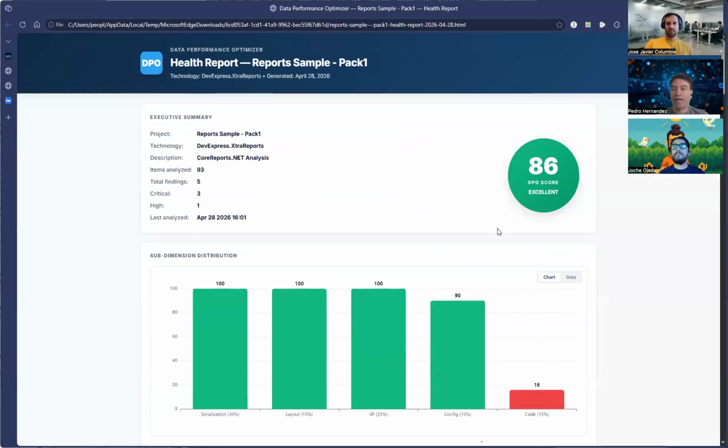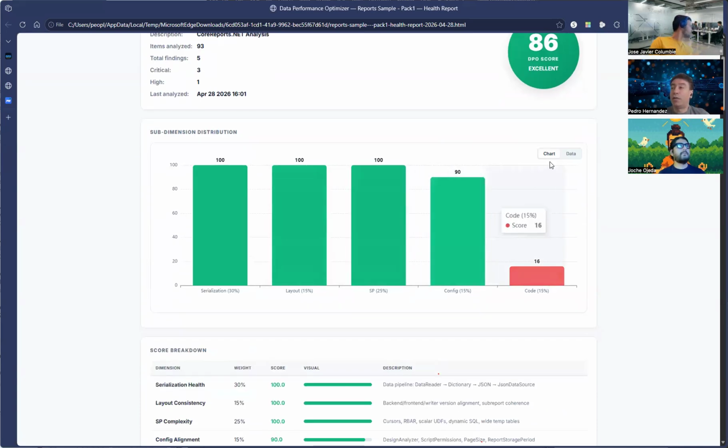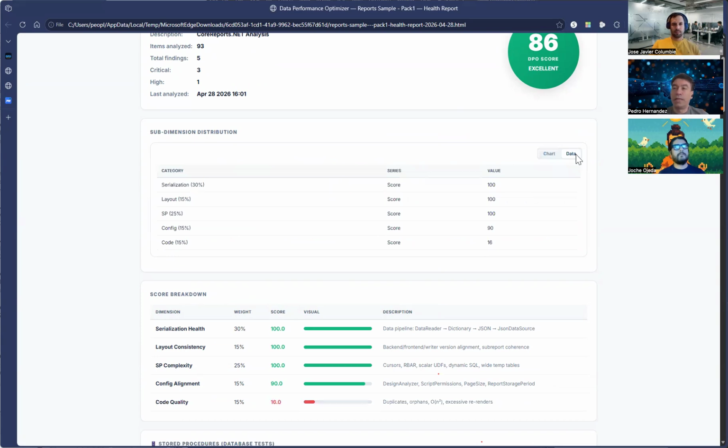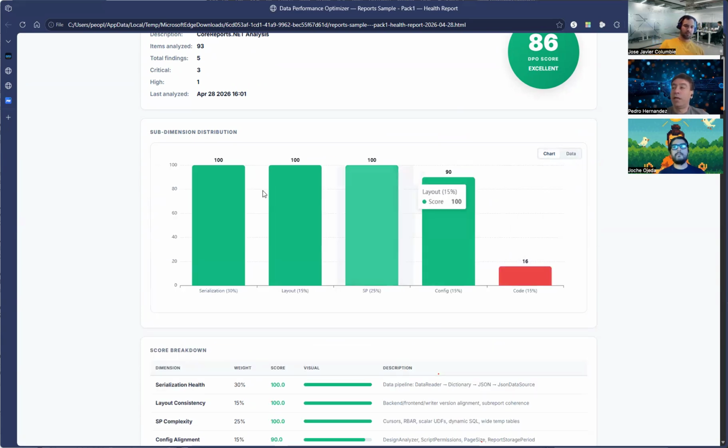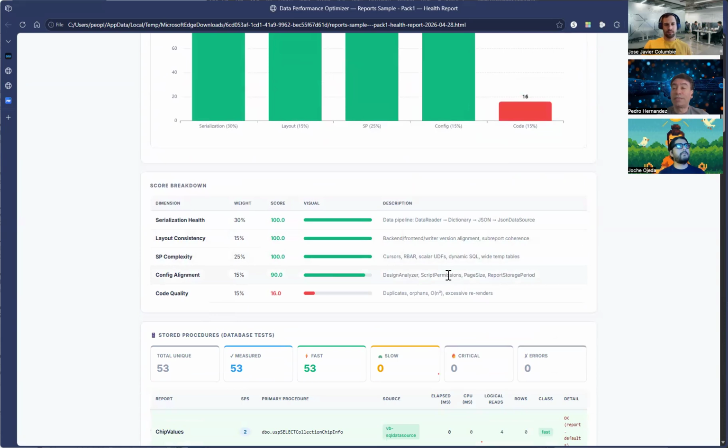And you can see the analysis in an HTML file. This file you can take on your own and run in other places. It's an interactive report, but you can open it on another computer. You don't need the application, so you can see the data, the information here, the charts, everything that was defined here.